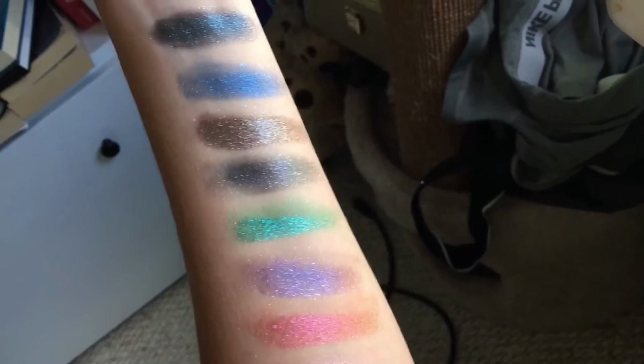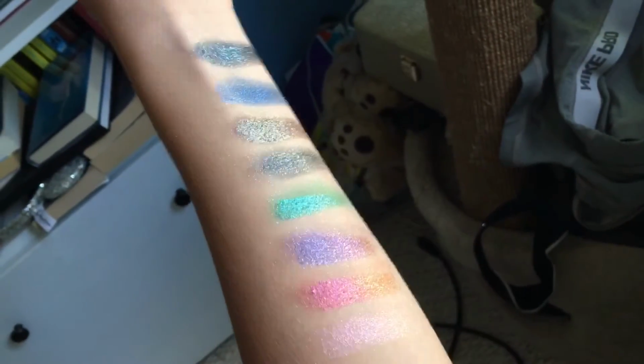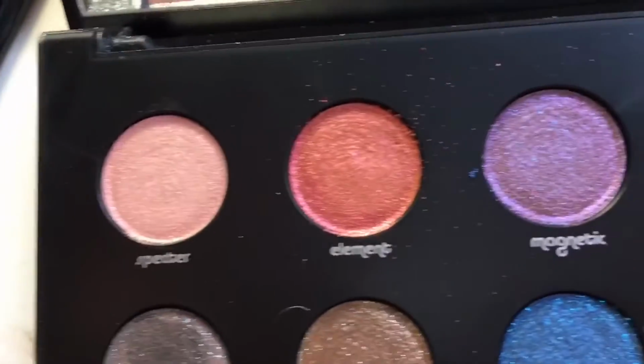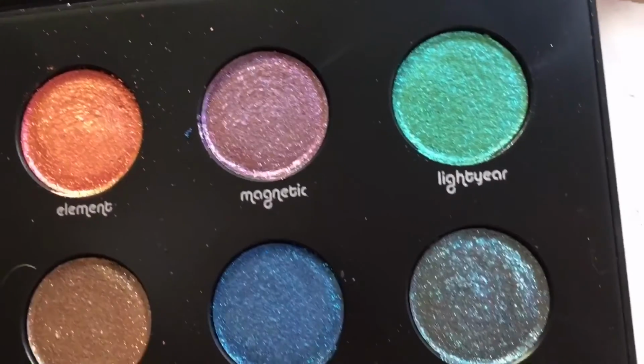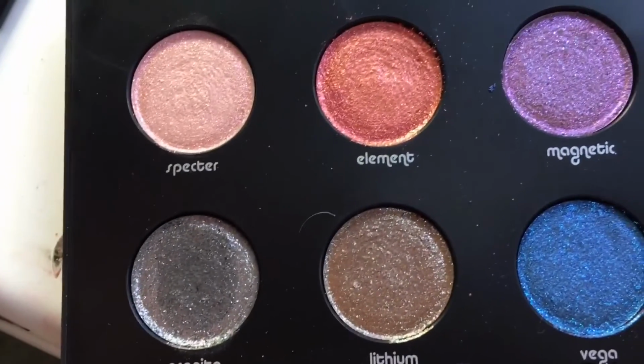These eyeshadows did not disappoint whatsoever. They are super pigmented, super beautiful, and totally worth the $54. The only iridescent color that's a little bit light is Spectar, which is the first color on the palette, but other than that, they're all very consistent in pigment.